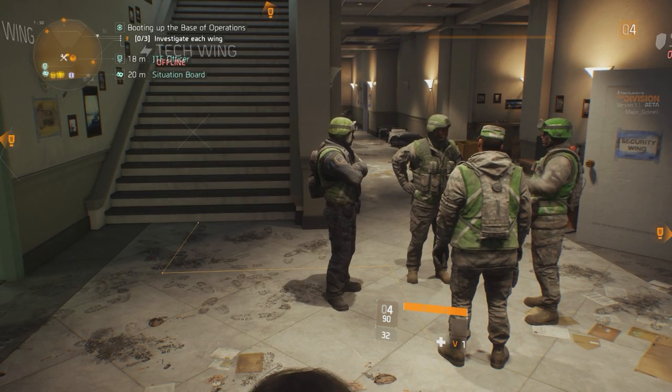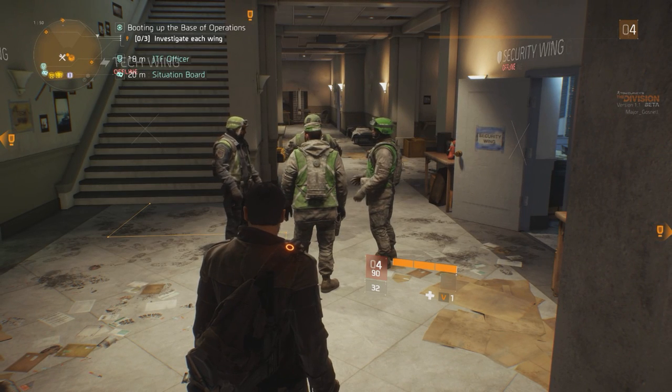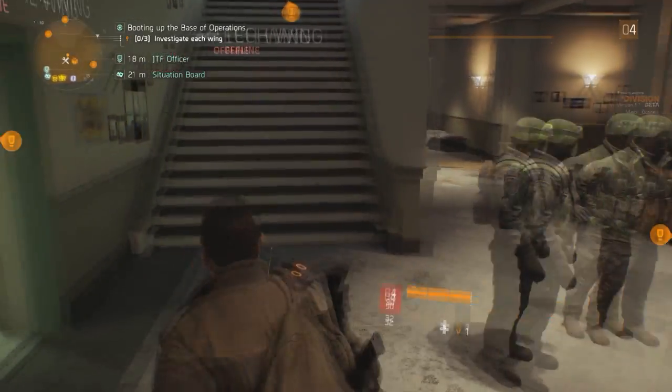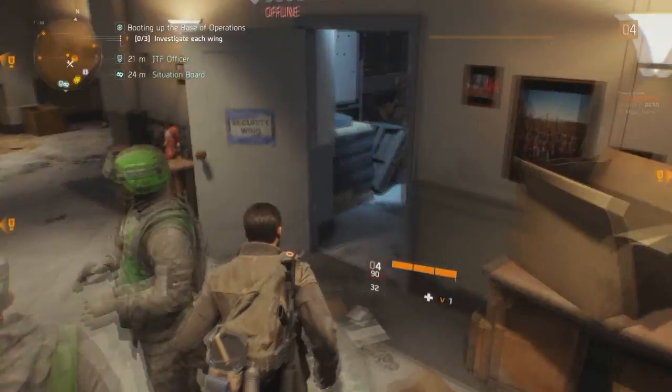What the fuck are they thinking with this fucking UI? I do not need lines everywhere. Give me a mini-map with a little arrow pointing the direction you should go, not these fucking tracer lines everywhere. And look at this shit. You can't even go into these rooms.